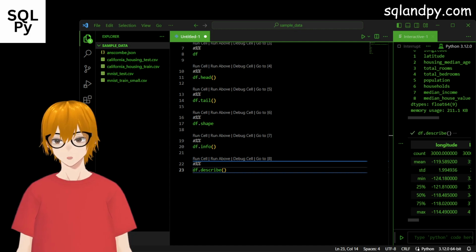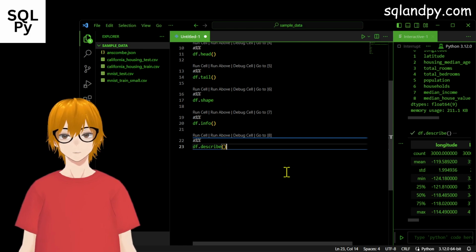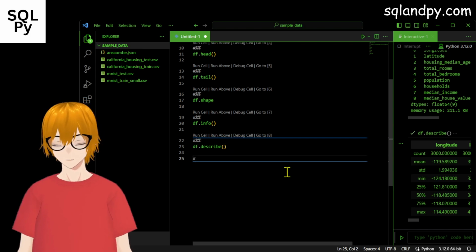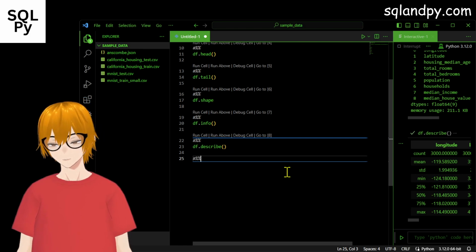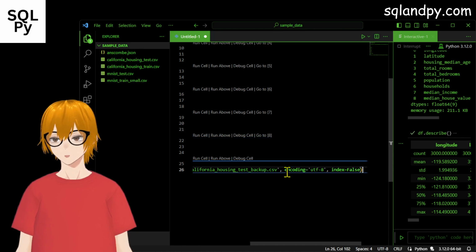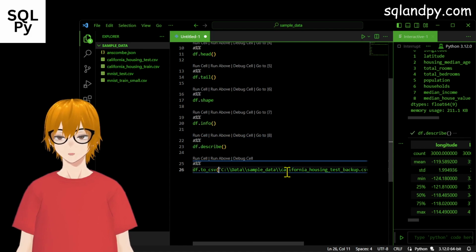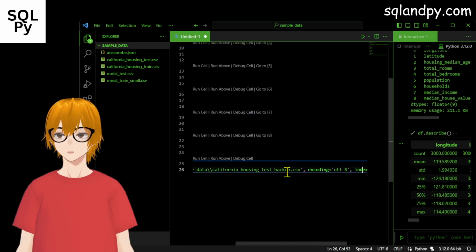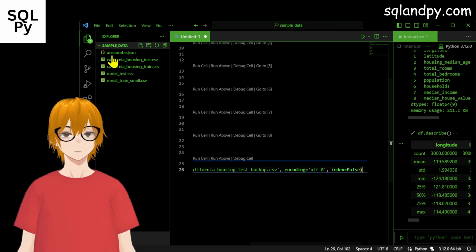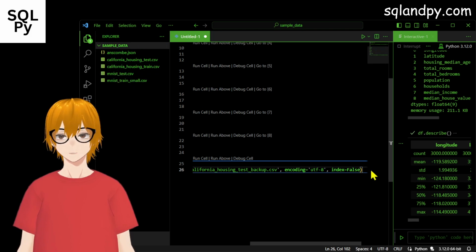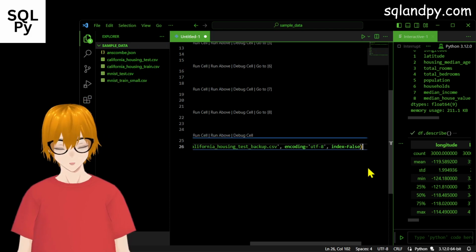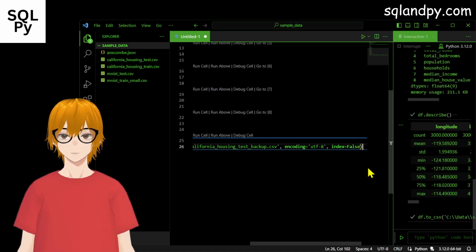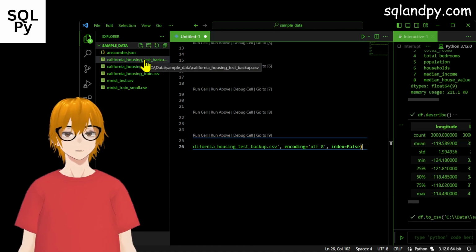And you can do it like this. And this will export to this location. And I have this location here in my Explorer, so when I run this with Control Enter, it will create this file here.